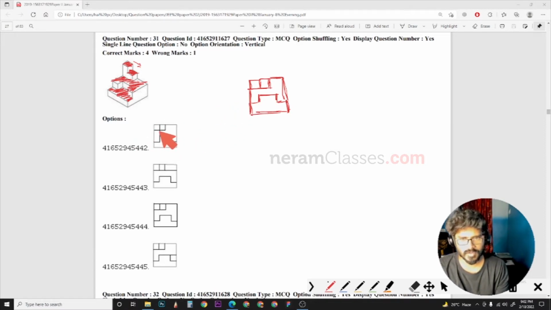So option 1 is the wrong answer because we have a line here. Option 2 is also a wrong answer. Reason, we have a line over here. And 3 might be the answer. It's perfectly matching with what we have sketched. And 4 is also a wrong option because we have a line over here. So option 3 is the right answer.